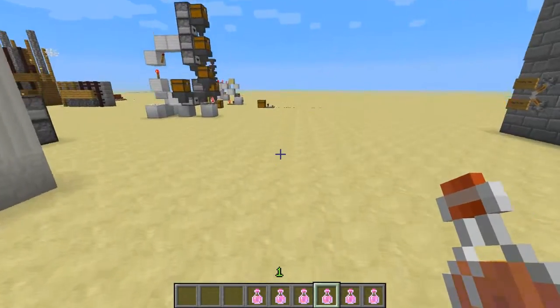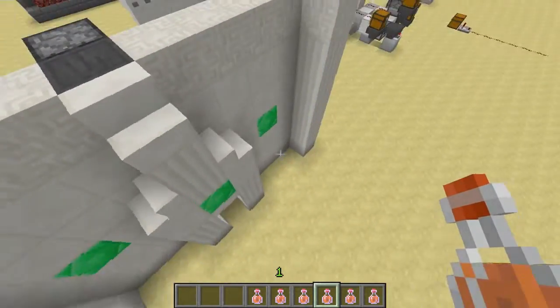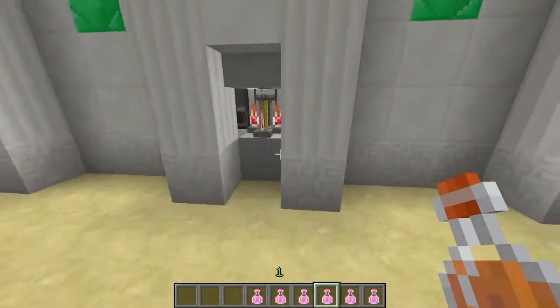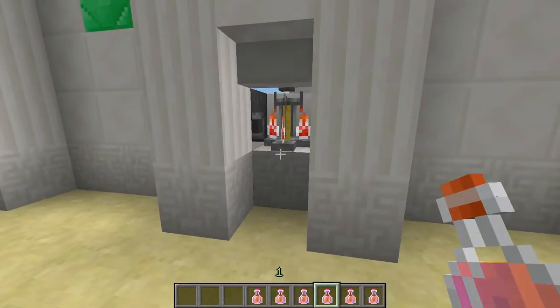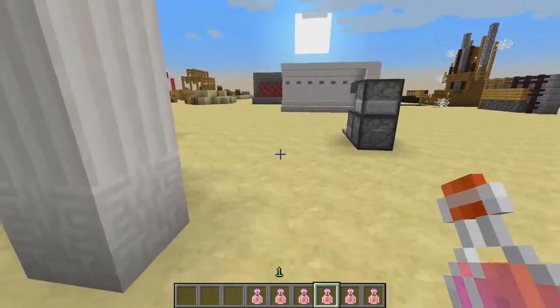Another use might be if you have long distance travel and you're not using a nether for whatever reason. Maybe you're on a server where you can't access the nether. You could use this at certain strategic locations to make speed potions to help you run from point A to point B.